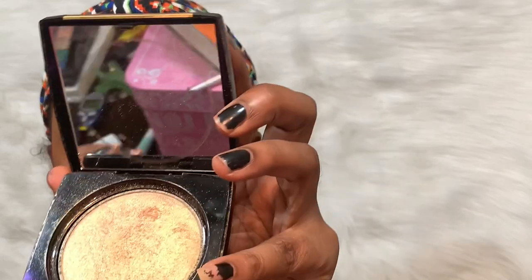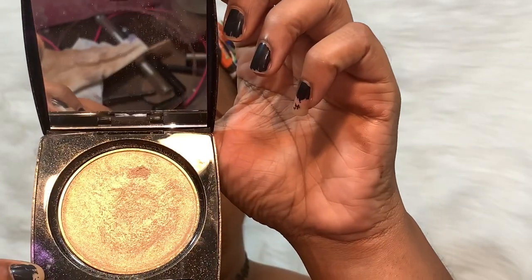Now that the nose is done, I'm going in with this super poppin' Lamb Cone Highlighter in Luminous Gold, using the Luxie 522 tapered highlighter brush. I really want to go all out with the highlighter. She may not have had highlight in the cartoon, but mama was poppin' - and if she was from right now, oh, she would be lit.